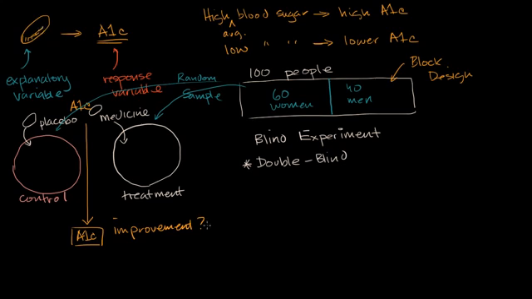Now, even then, science is not done. No one will say that they're 100% sure that your medicine is good. There still might have been some lurking variables that our experiment did not properly adjust for. Even when we did this block design, we might have disproportionately gotten randomly older people in one of the groups or the other, or people from one part of the country in one group or another. So there's always things to think about.